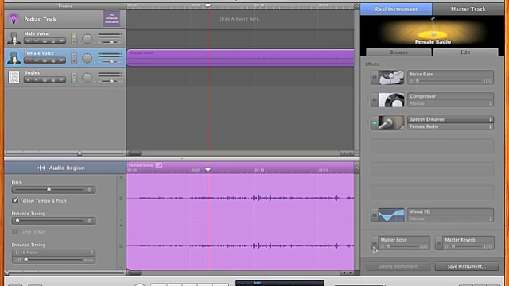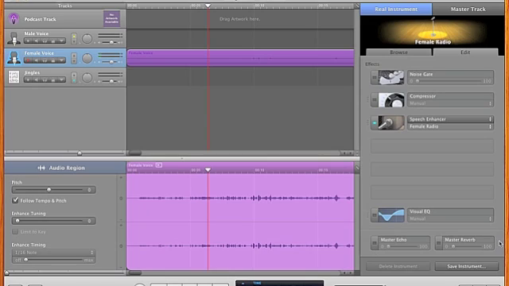Let's say you want to add some background music to your podcast. For the purposes of this demonstration, I'm going to use some music available with GarageBand as it's been licensed for use in audio creations. What you don't want to do, even though it's possible to do, is bring in music from your iTunes library. A lot of music is copyrighted, and you may or may not be on safe ground under the fair use exception if you use it.